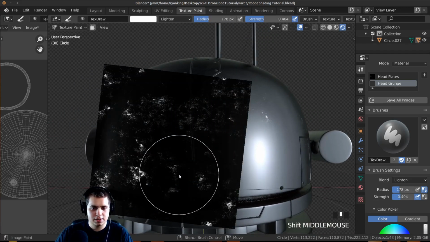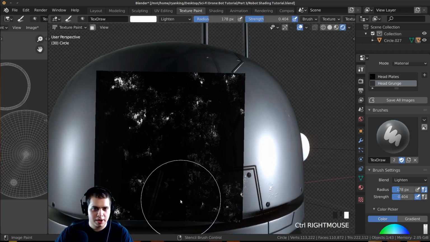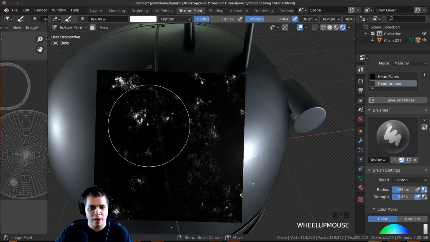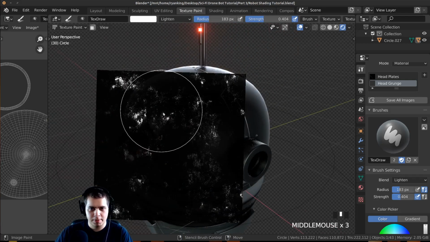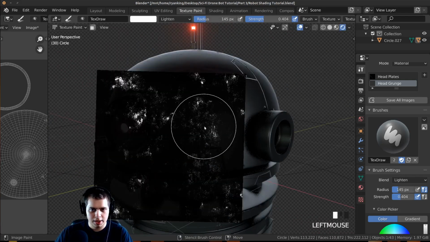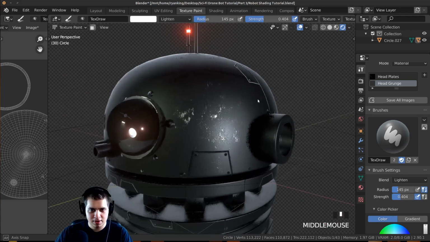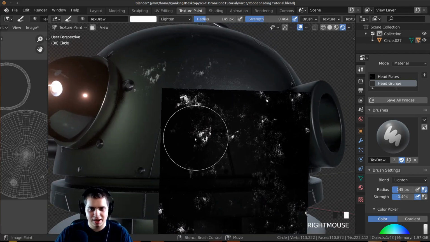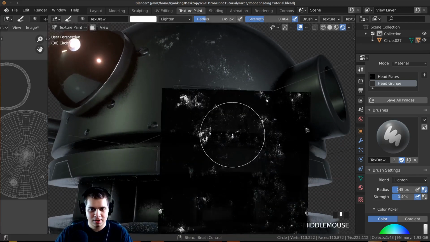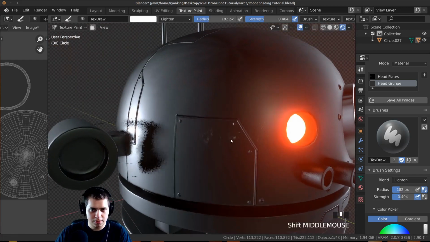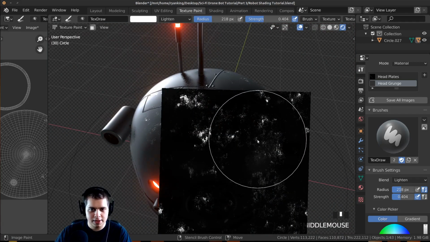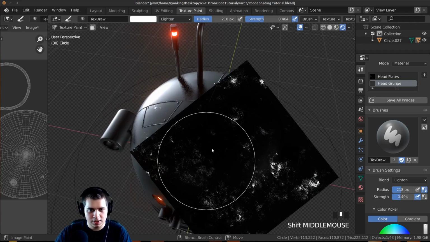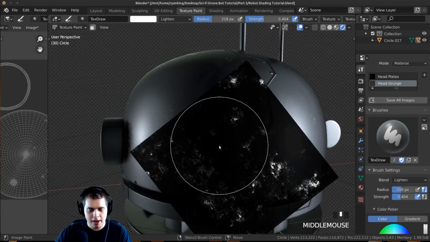Just go around, find some interesting spots, try to make it random and different, and don't just add it anywhere. Try to think about where the scratches might be. Maybe some on the front here. Maybe he has like a bunch of scratches coming down. There we go. That looks really cool. Maybe add a bit more scratches there. Right here a little bit. Some more on the top of his head. Let's rotate this to just a random rotation. Maybe a little bit on the back here.